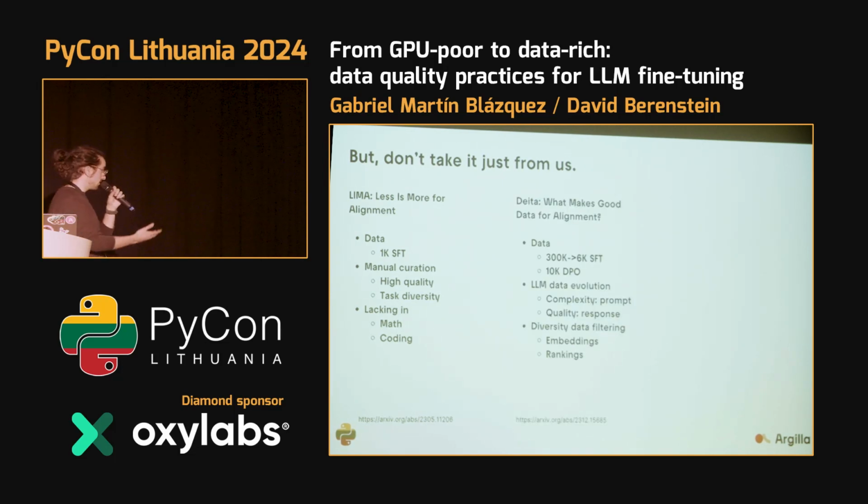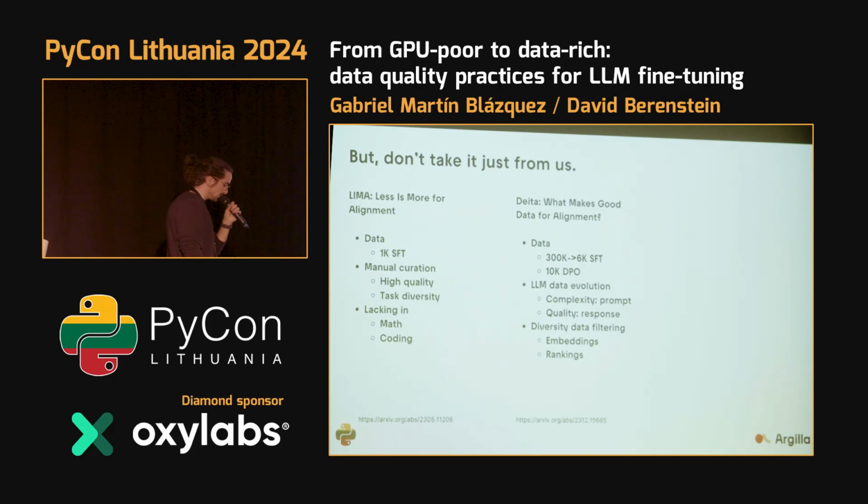Then we have this other paper, where they built a pipeline to filter rows and get the ones that were more complex in their prompts, whose responses were of better quality, and whose instructions and responses added more diversity to the final dataset. What they achieved is that with 33 times less data for supervised fine-tuning and 6 times less data for the alignment phase, they managed to get the same scores as Zephyr 7B Beta, which is the model that I mentioned before.